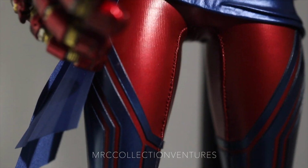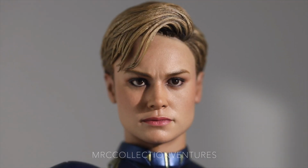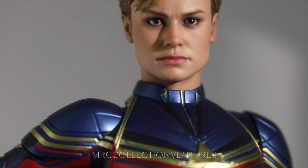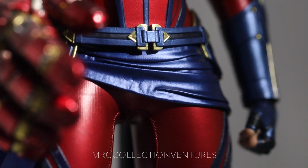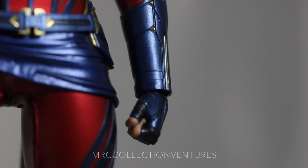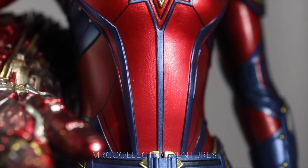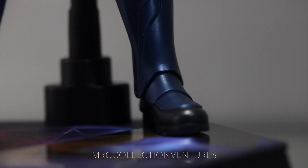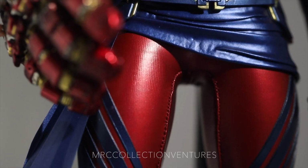And last but not least is the head sculpt, the new head sculpt, or actually the new look of Captain Marvel or Brie Larson, right? That hair sculpt's really nice, the details are very nice. It's very movie accurate. At least it's not a rooted one, which is hard to pose or style somehow. For me, at least you don't need to worry about always fixing up that hair. Just the sculpted one is better, right?